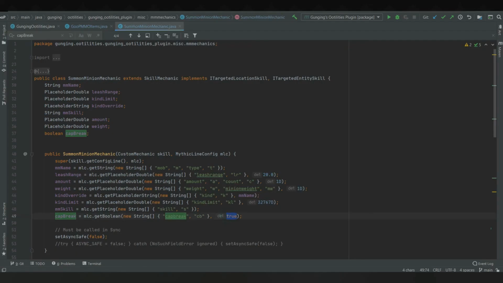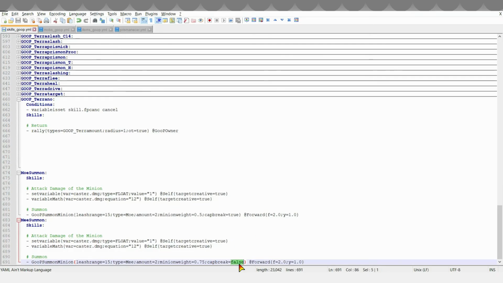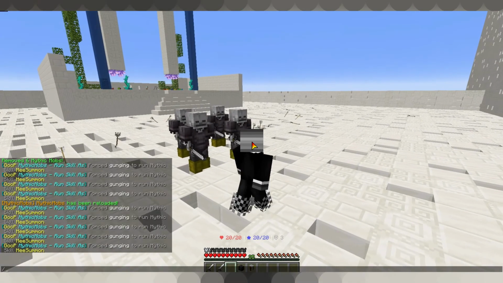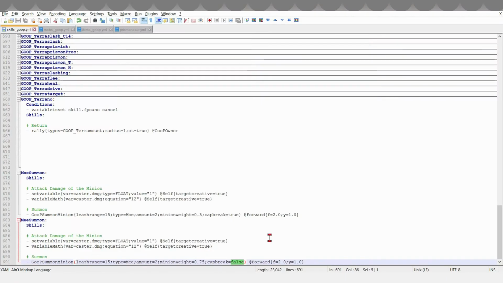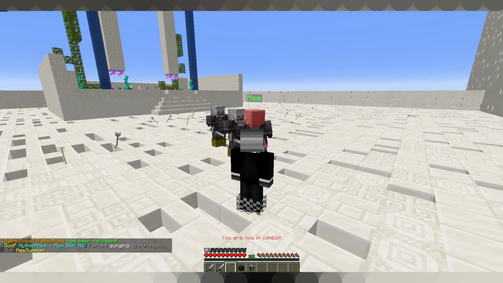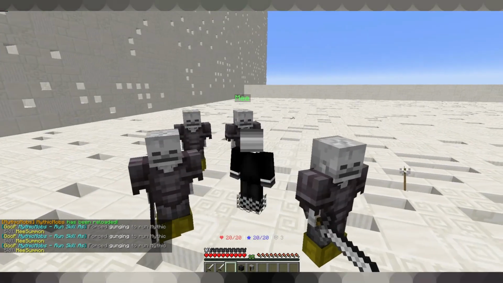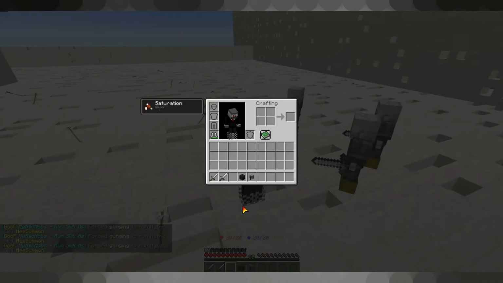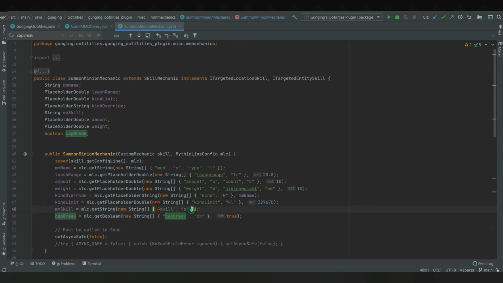cap break means that they won't be summoned if they would break the cap. Okay, because it's false, they are not getting summoned because they would break the cap. By default, the value is true, which means that they will summon and break the cap. If we set it true and then reload, the skill now again summons Mi's, which break my minion capacity and thus destroy the older Mi's. But if you have cap break false, it won't allow them to break the minion capacity, and the new ones will just not be summoned. That's what cap break does.